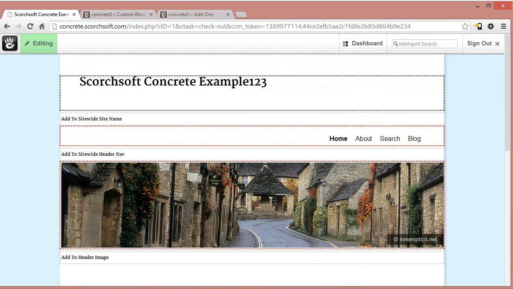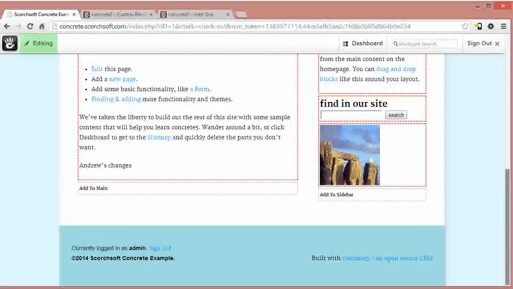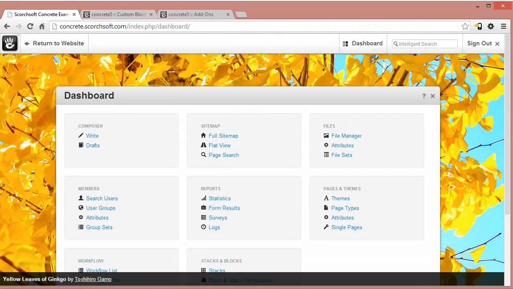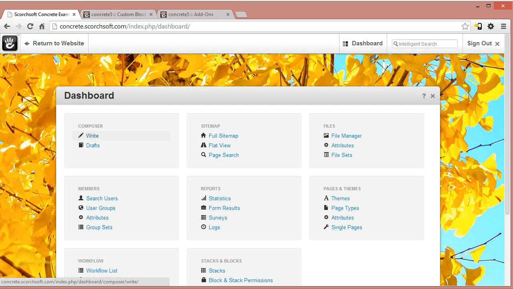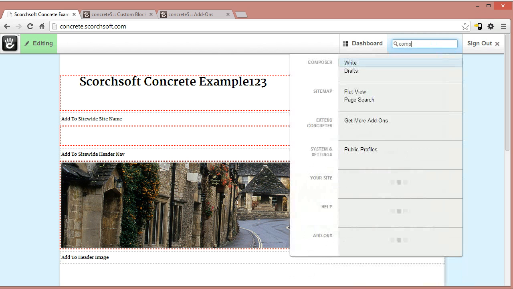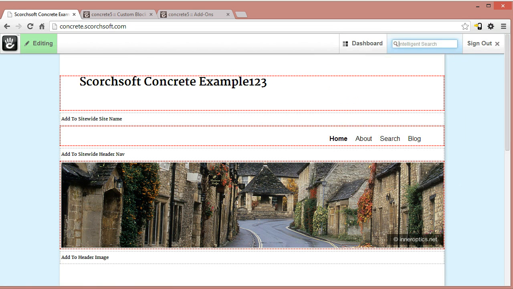So this is the biggest appeal of Concrete 5, is that on the surface of it, this way of editing a page is very intuitive, very easy to get to grips with, and you don't need to be a highly technical user to know how to do it. There's a dashboard. It's got various things such as sitemap, some reporting, user permission setting, blog writing, that sort of thing. And it's also got an intelligent search bar, which is nice, so regardless of where you are on the site, you can kind of search for something. So you might have Composer here, and you can see you can do various functions within Composer there. So that's kind of how that works.